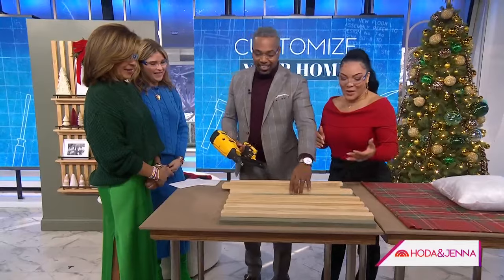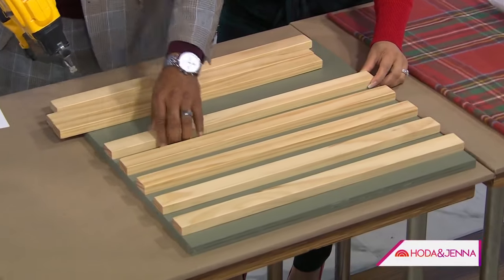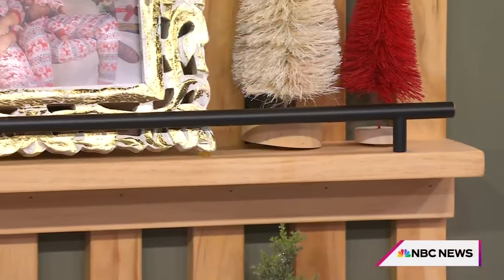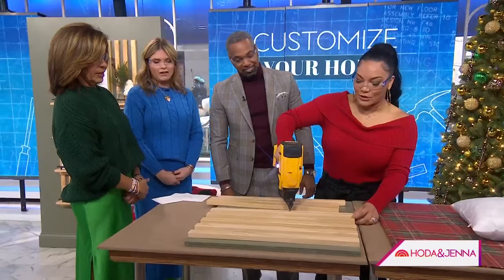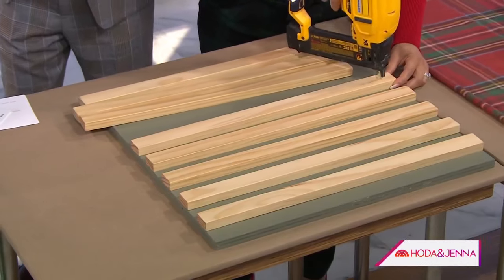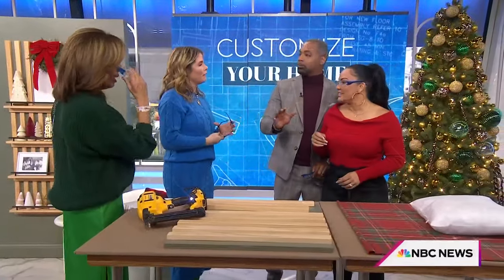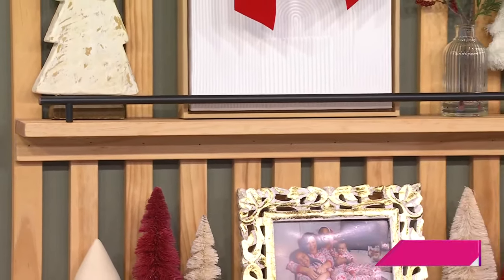There are brad nails in there. Simple - slap it right on the back, you see that's what's backing it up. Put it in there and it's on. Put that up and then you brace it with your supports and the shelves go right on top of that. Egypt wants to show you something because getting to use a brad nail gun - there's something powerful about a woman with tools. But the shelves don't go any further than 6 inches, you don't want them to be too long. Slats in the back, supports, shelf - that's how you do it.